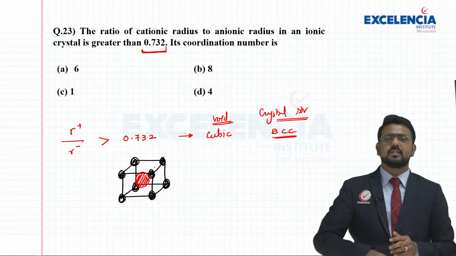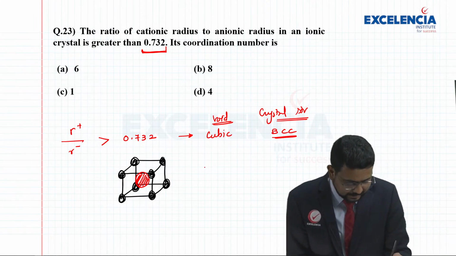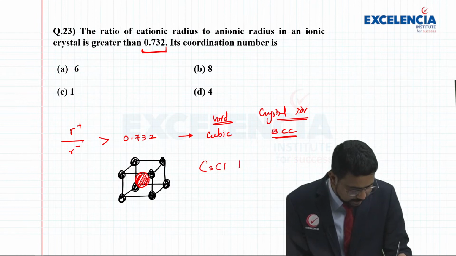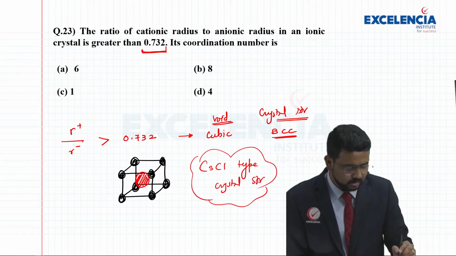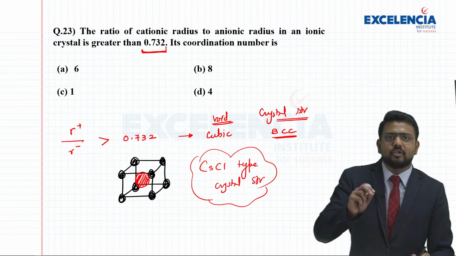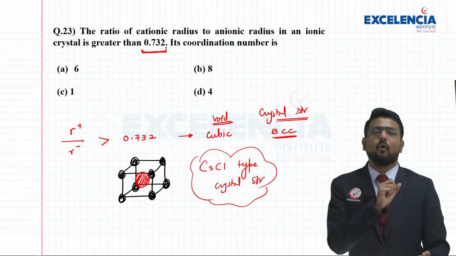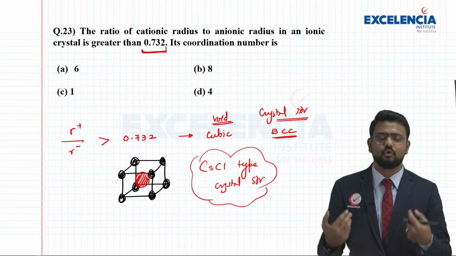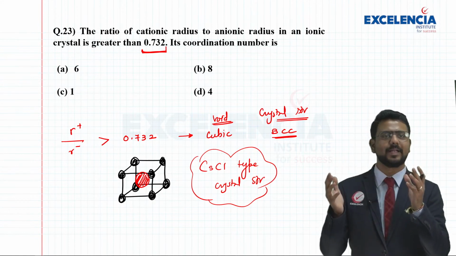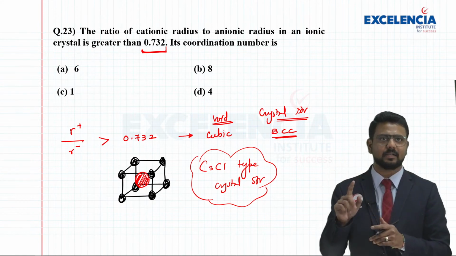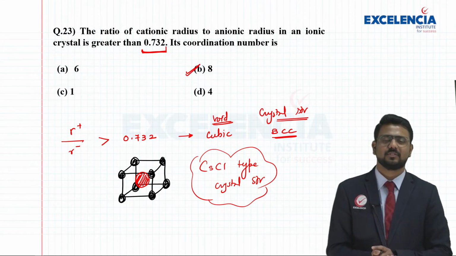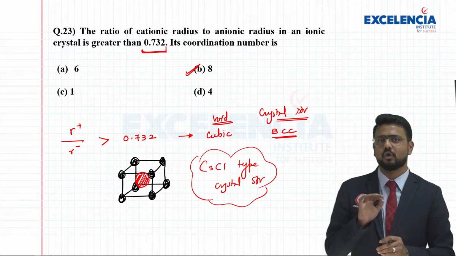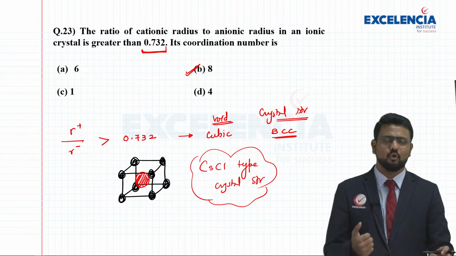right? So if this is the situation here, this is basically a CsCl type crystal structure. Okay, CsCl type, cesium chloride. So the central cation is connected to, rather, 8 corners of the anions. Yes or no? They are touching all the 8 corners of the anions. Yes or no? And that's the reason the coordination number here is going to be 8. Right? Simple, straightforward. This was the question which was based on the radius ratio rule.